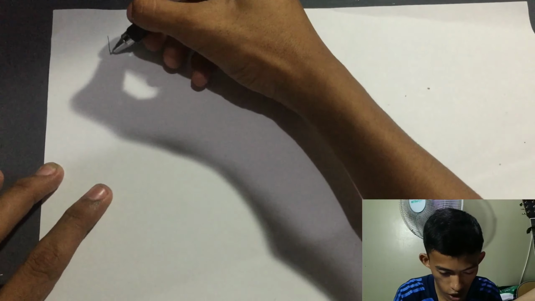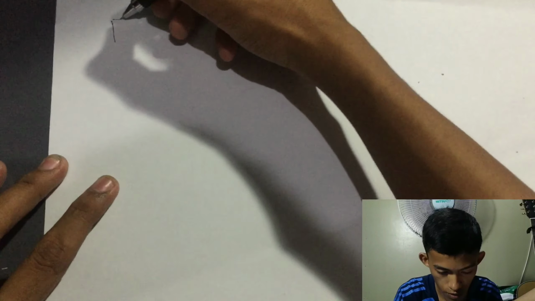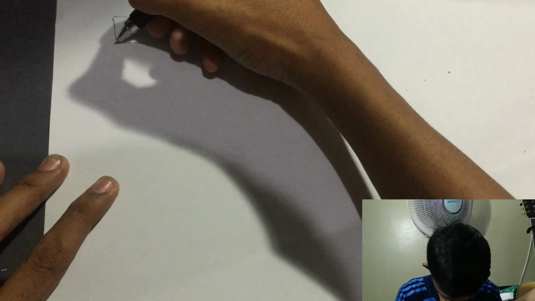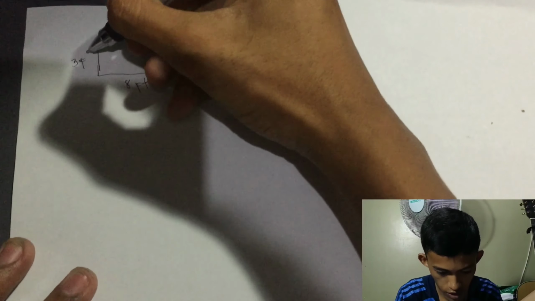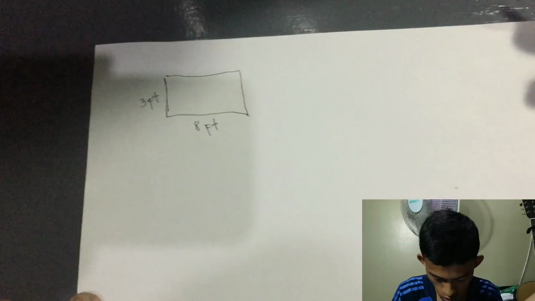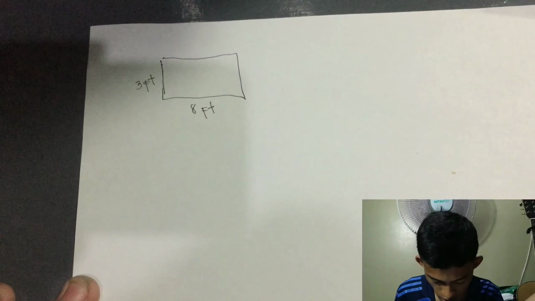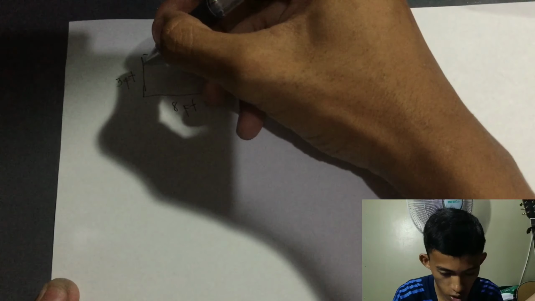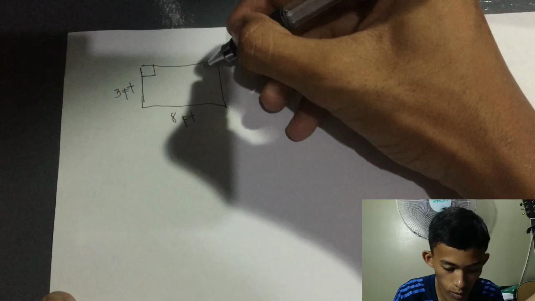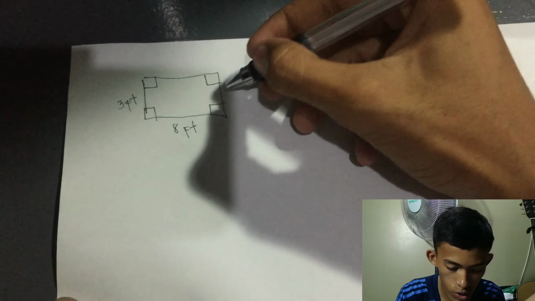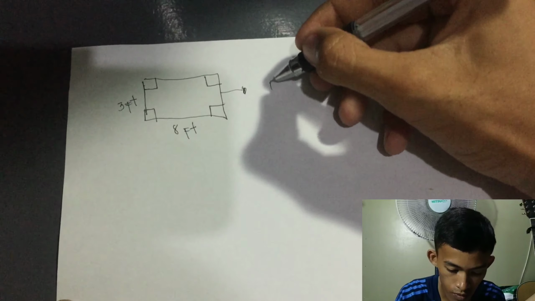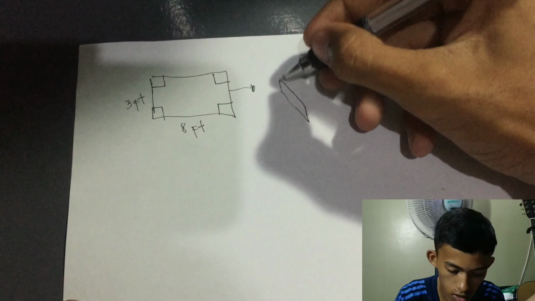Straight are 8 by 3 cardboard. 8 feet by 3 feet. So, no problem. So, we must cut the corner into equal size squares so that we can form a box without a top. So, this will now become a box.